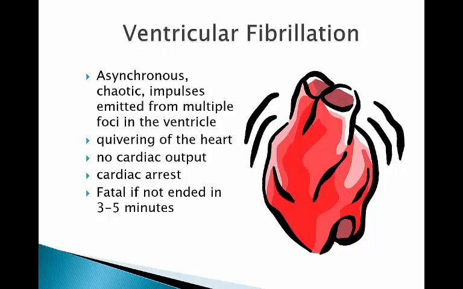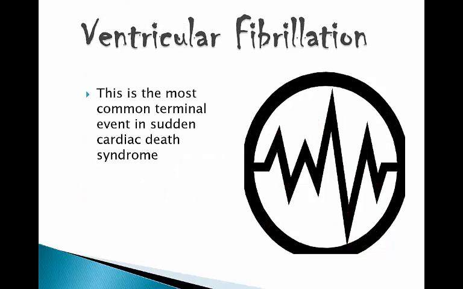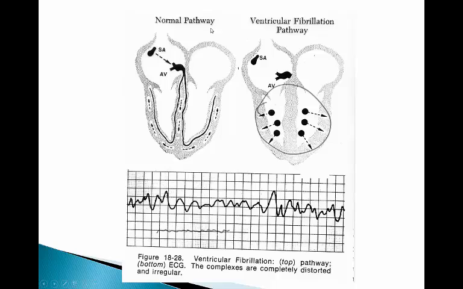So this is the most common cause of sudden cardiac death. And here again is the pictorial representation. You've got lots of foci firing, and the ventricles are like, wait, I can't handle this, and they just kind of shut down. They don't squeeze, and they just fibrillate and jiggle like jello. And this is what you see, just a wiggly spot along the strip.